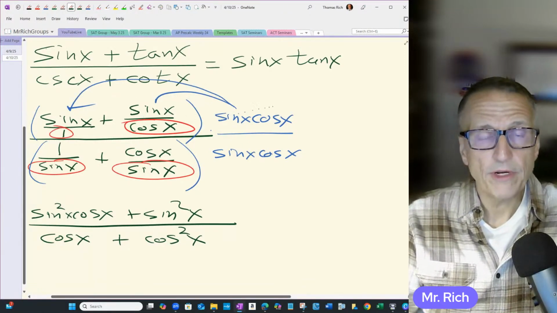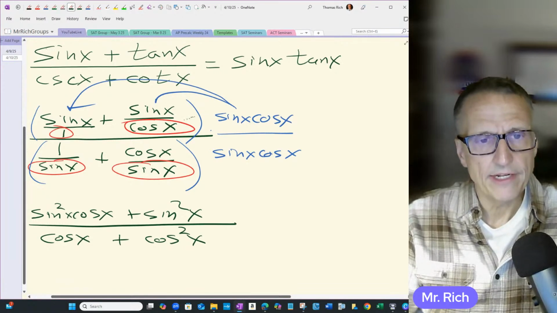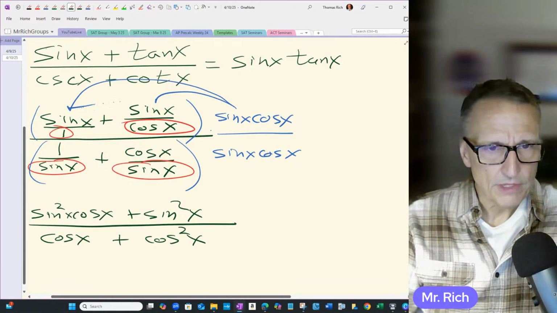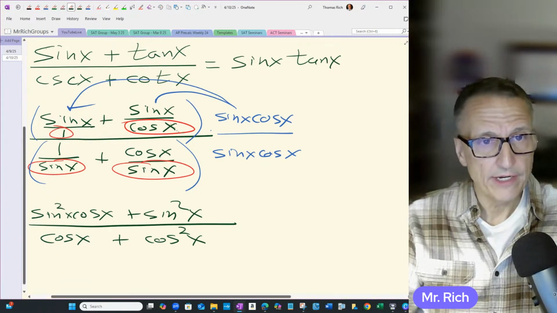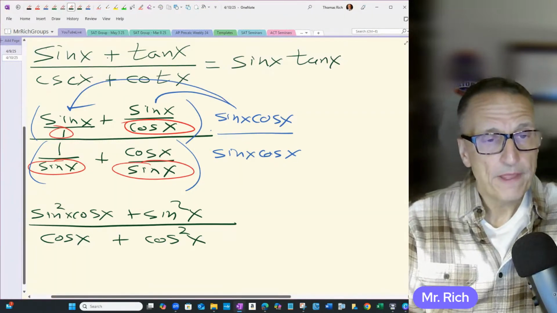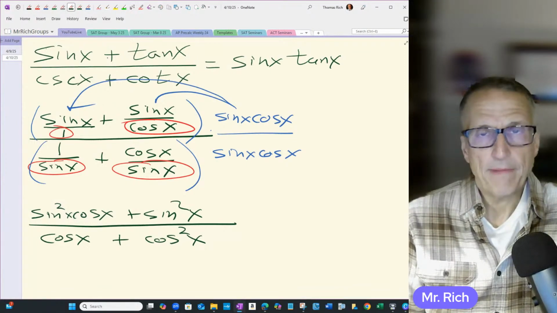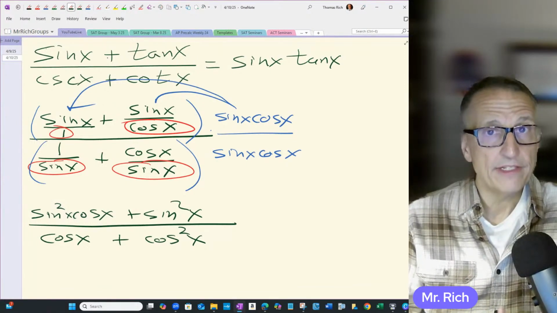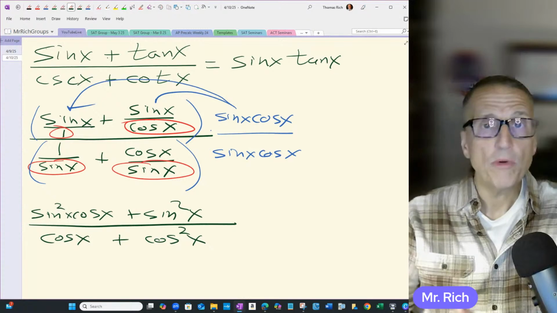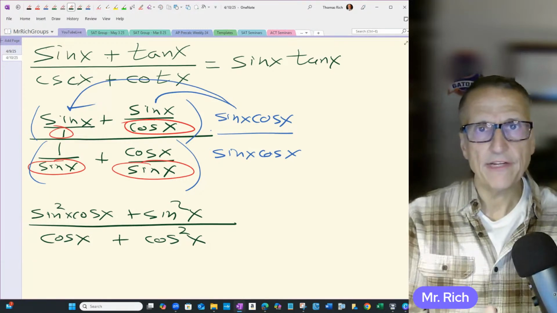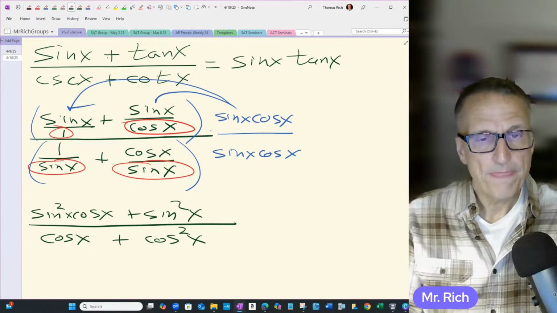Another trick that we learn as we do more of these identities is that when we have a complex fraction that was given to us, or that we created by doing what we did in our first step, you want to multiply the top and the bottom by the least common denominator and then see what happens. You don't know what the next step is going to be after that, but you do it and then see if there's something else that you can do. That's where we're at right now.